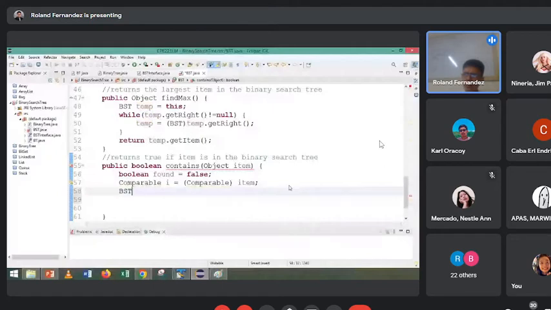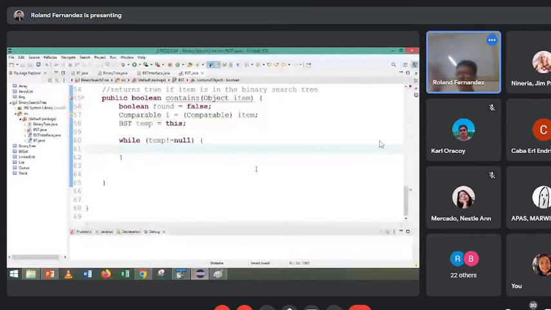While ang atong temp dili pa siya null, ato pang makitan. While temp is not equal to null, so mao ato na i-compare. Kung mas gamay, adto tas iyang left. Kung mas dako, adto iyang right.